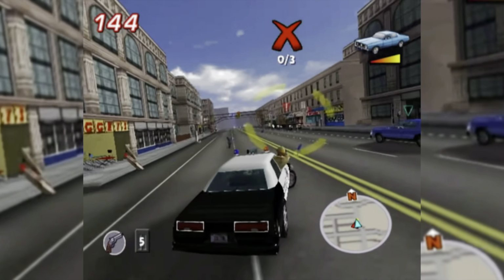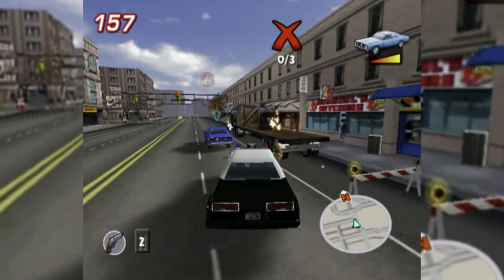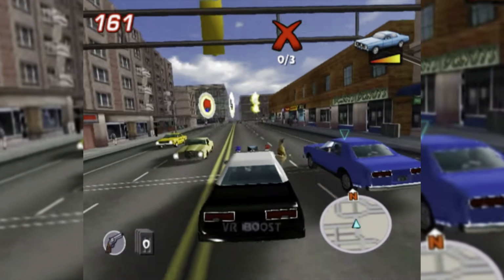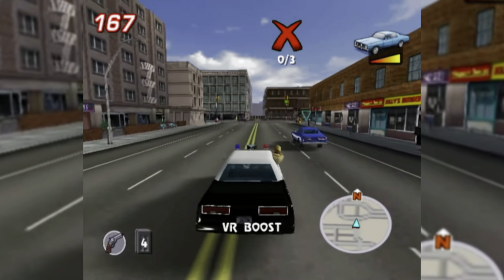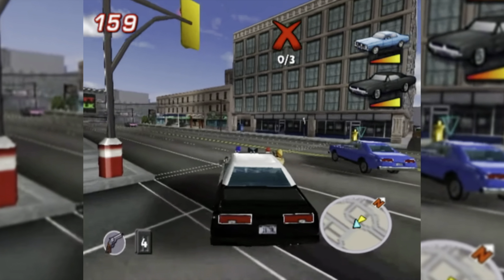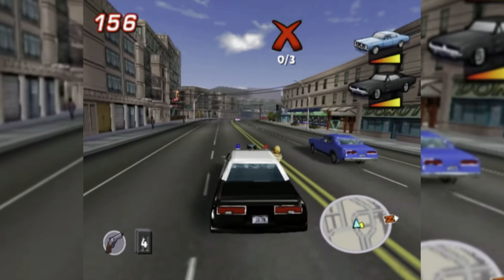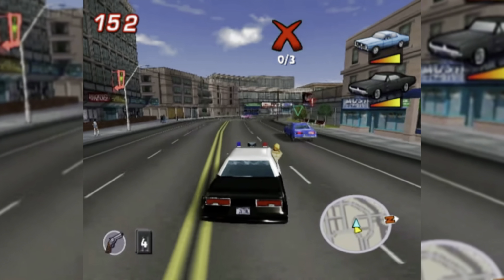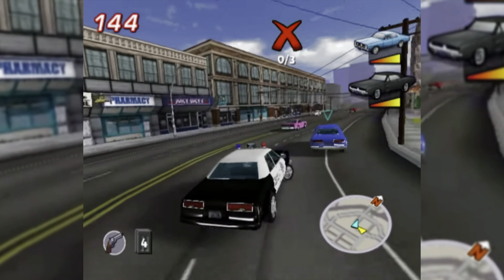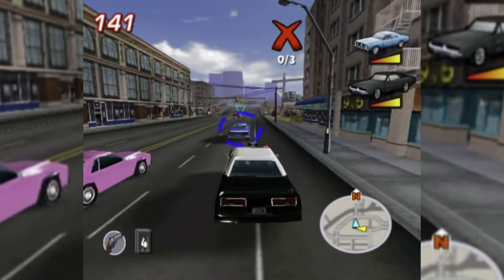You're shooting at them. And this is one of the only games that you can actually use a steering peripheral and a light gun peripheral. So you could use this as a fun co-op game. And I think that this would be a really fun time. Anytime that you can access any game like a light gun game, I think that's fantastic. So this is definitely pretty cool to see and add this complete in this little case here.